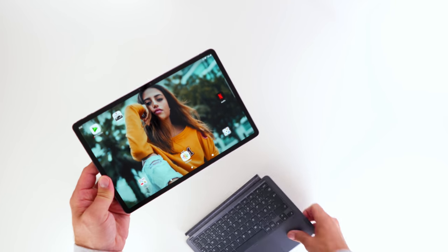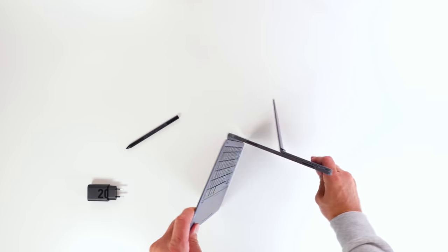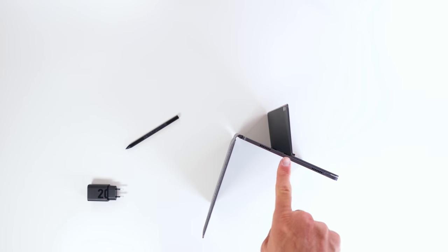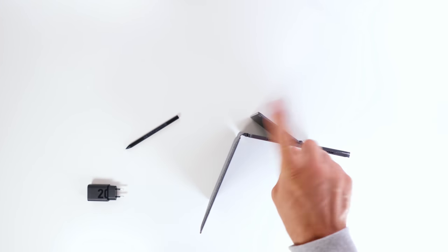With the keyboard and the pen laid out, it all looks really nice and the build quality looks cool. I put the cover on, put the keyboard on, put it down — and I can see it wobbles. I adjusted it a bit and it still wobbles. Unless you're looking straight down at it, it wobbles all the time. I'm not a happy camper about that.